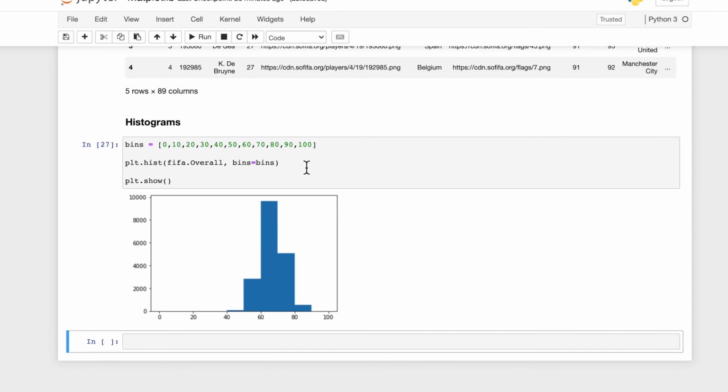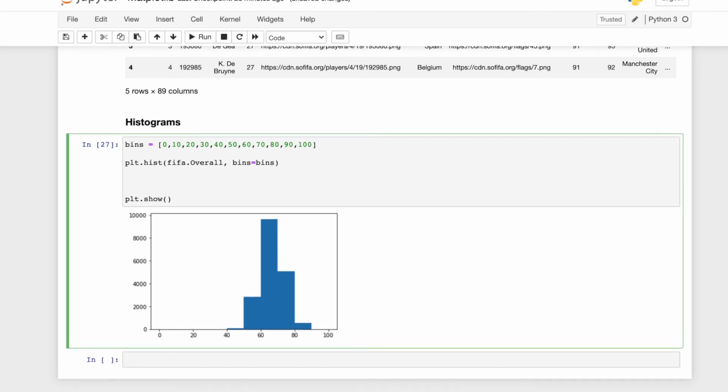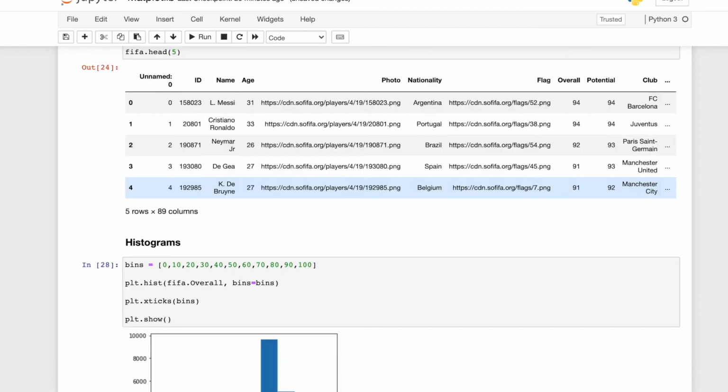Alright guys, so now let's make a couple of changes here. The first thing I would like to do is change the ticks here with plt.xticks, and let the xticks be the bins, because bins will be a much better name.